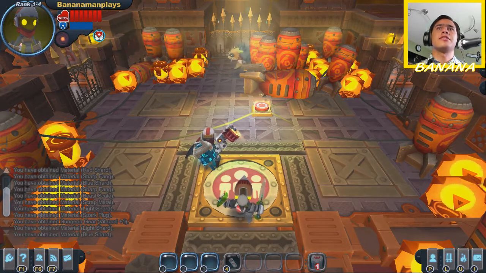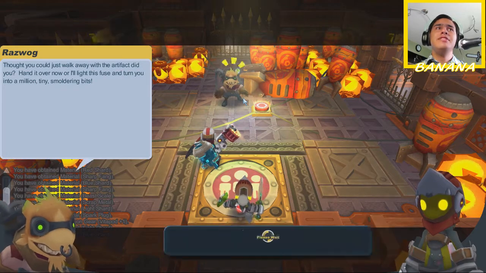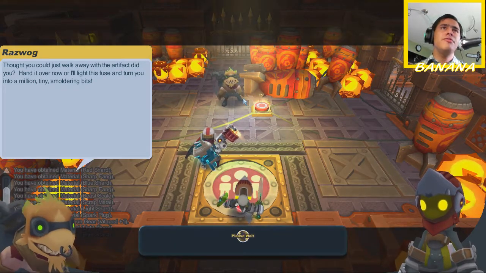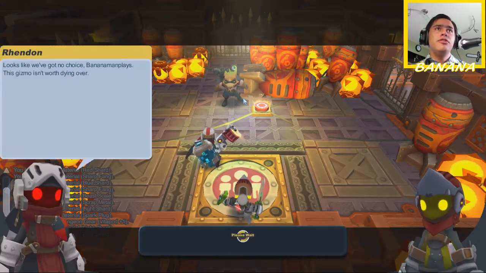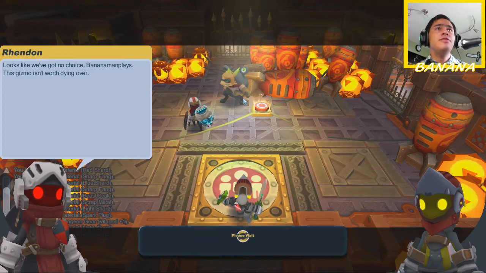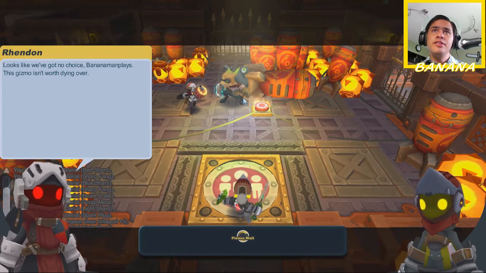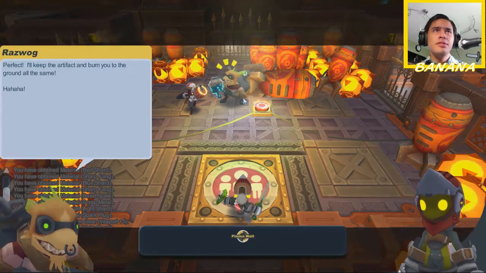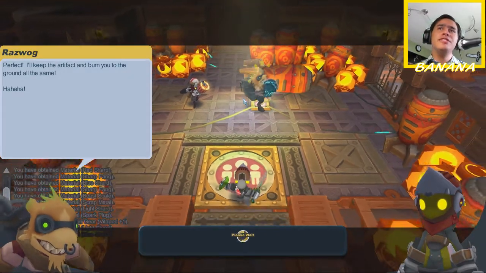I am back and I'm a pirate. I thought you could just walk away with the artifact, did you? Hand it over now or I'll light this fuse and turn you into 1,000,000 tiny smoldering bits. Looks like we have no choice, Bananamanplays. This gizmo isn't worth dying over. Here, take it. Perfect. I'll keep the artifact and burn you to the ground all the same.